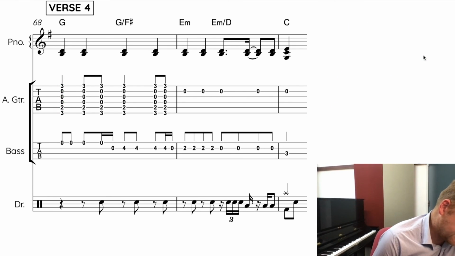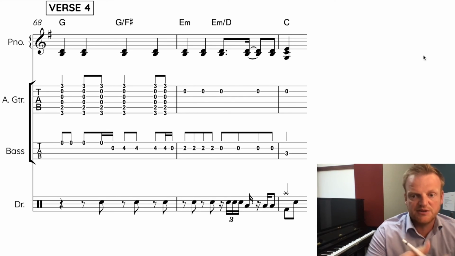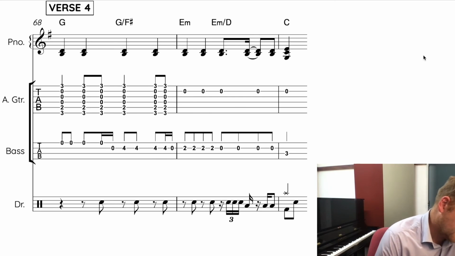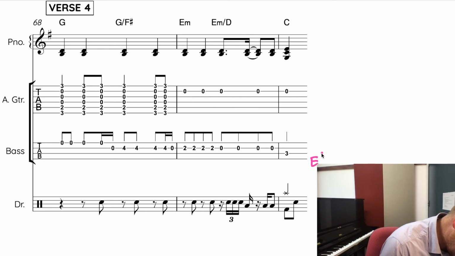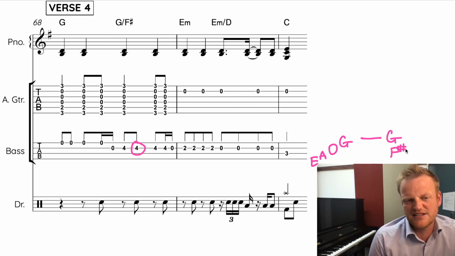The bass tab is very similar. You just got to know it's the first 4 strings of a guitar. So again, it's like you were playing guitar, you picked it up and looked at it, so it's a little bit upside down. So this would be E, A, D, G, and then the 0 means that's the string you're on. So that first note is a G. Something like this would be D plus 4 semitones, so F sharp. And you can see the rhythm as written, so hopefully that makes sense for you.